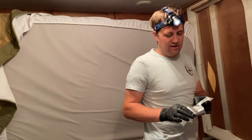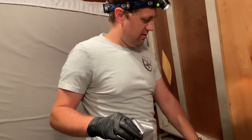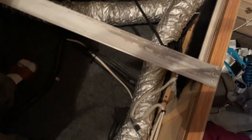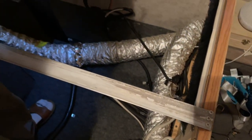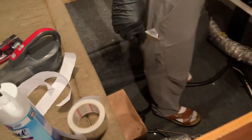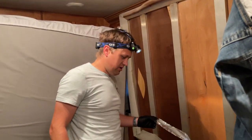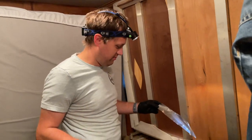Bunch of holes in our heating and AC ducts? These are just heating. But just getting those filled in. I'm gonna try and utilize this for a little storage space in here. Gonna probably put an extra battery down in here. We can use to power more gadgets and stuff.